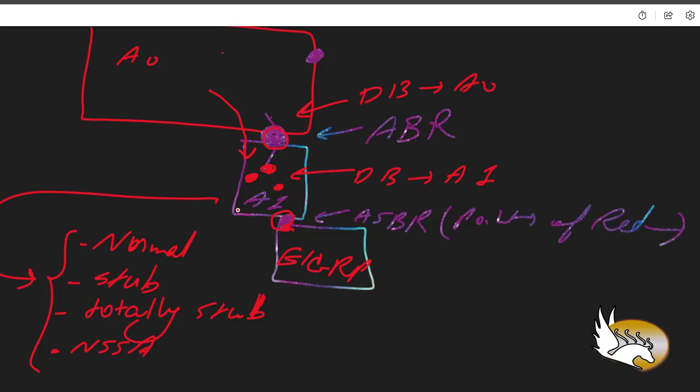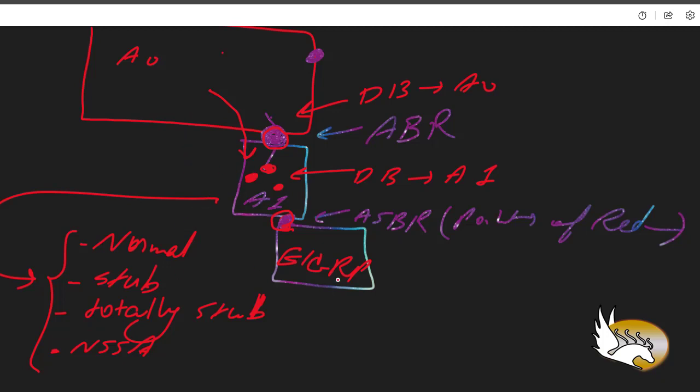Now let's say that, again, our NSSA area type has only one ABR. In that case, I would say, okay, now that I have only one ABR, why would I go with different information about reachability to other networks? I would easily default to a default route and use that.